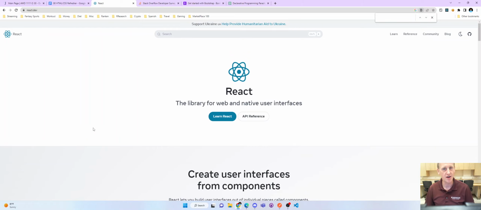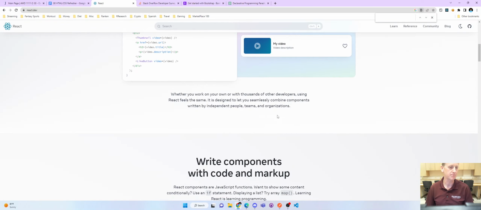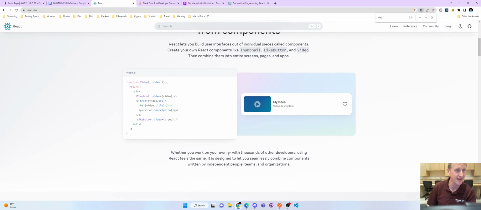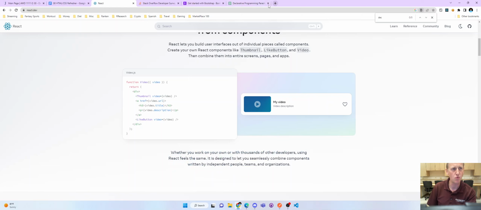Another feature of React, and I can't believe they're not talking about it, is that React is considered declarative. And I cannot believe it used to be on their marketing homepage, that React is a declarative language. And you might be saying, what is a declarative language?